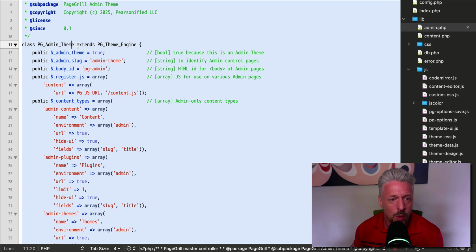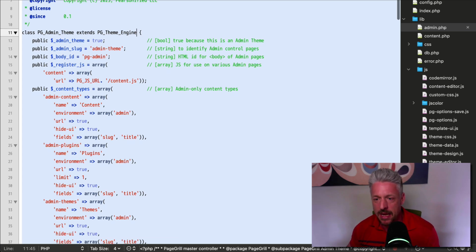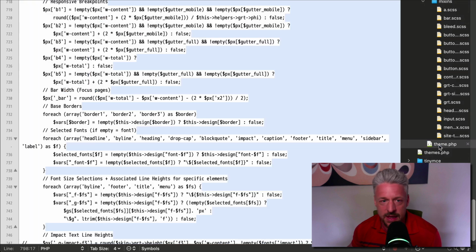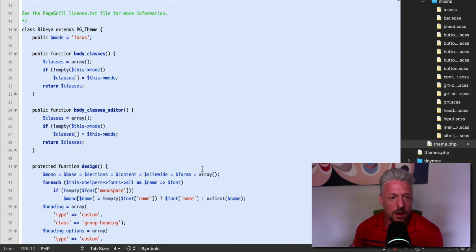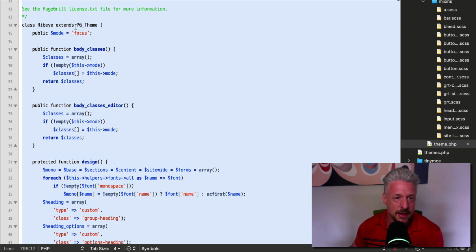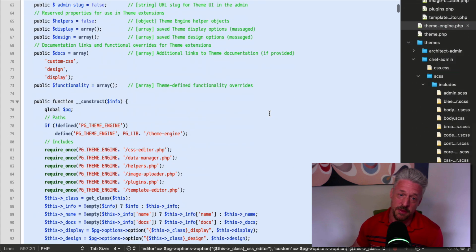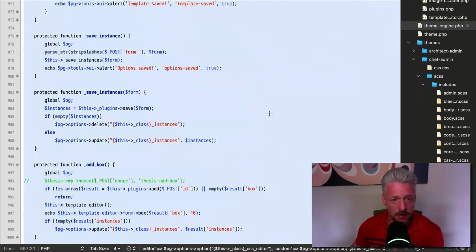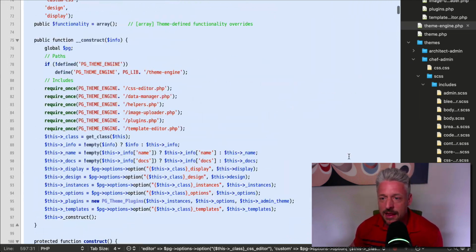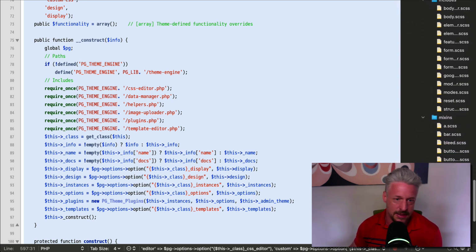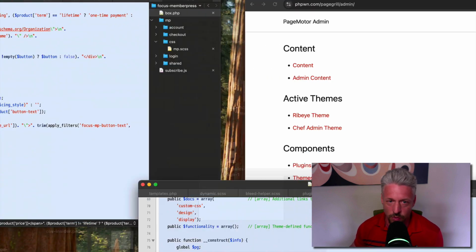OOP happens when you start extending a base model, because then you are really conveying leverage. I mean, it is incredible that you can, and let's look at the front-end theme. Front-end theme is similar. So in the front-end theme, it extends the basic theme model. So it gets all this stuff from the theme engine, the basic theme model. It inherits all that stuff and knows exactly what it needs to do. It can do design options. It can do display options. It has a template editor. It has a rich CSS editor.